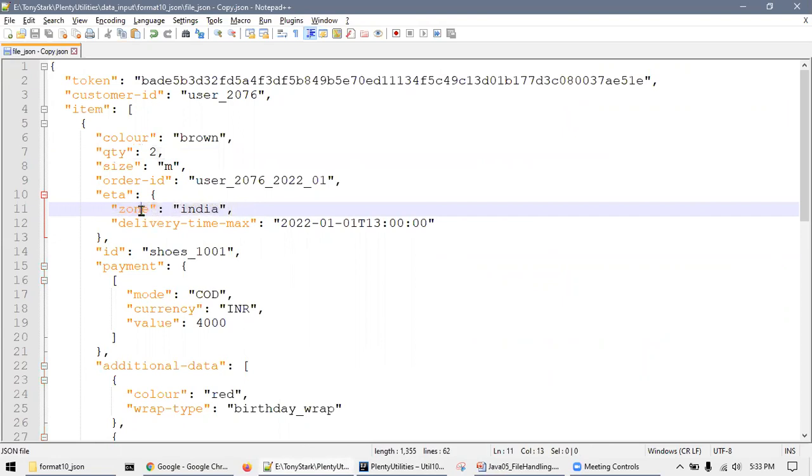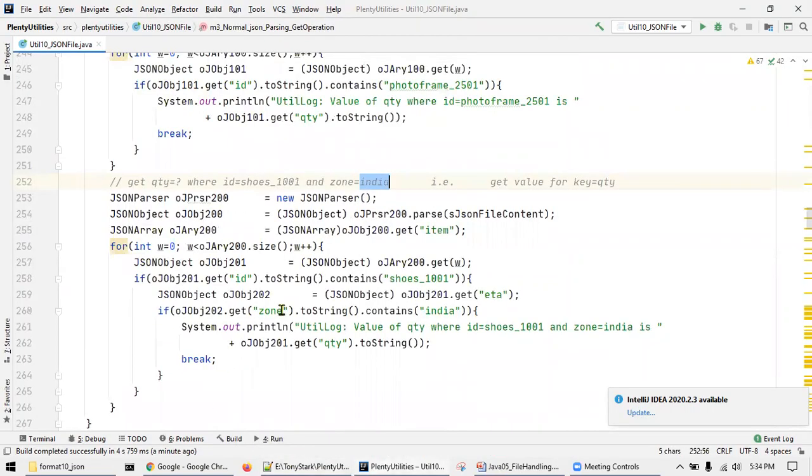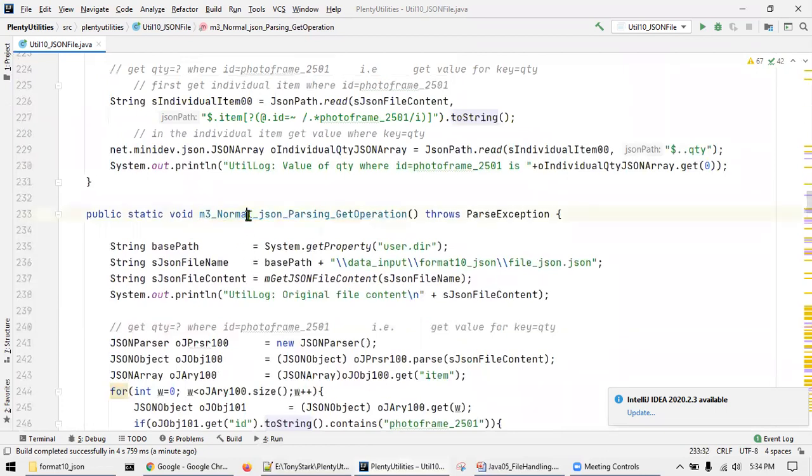So the zone JSON object is basically inside another JSON object. So that extra level of parsing has to be done. Okay, so here it is checking for the ID first, and then it is checking for the zone. If it contains India, then it is taking the quantity. Okay, so this is a simple case.